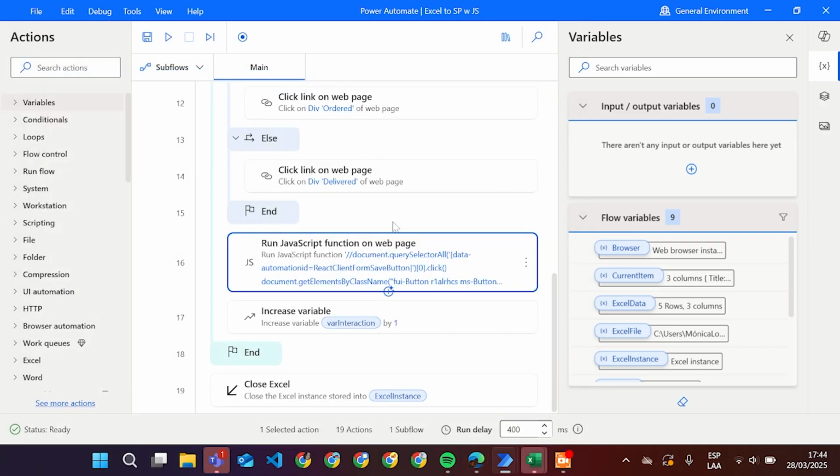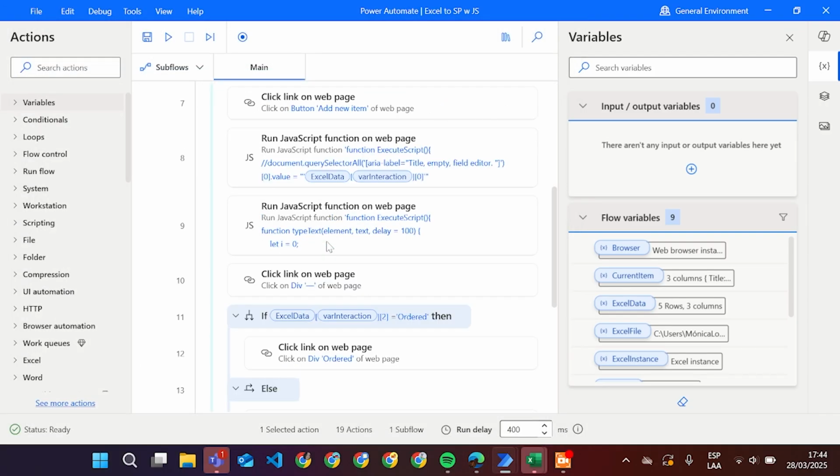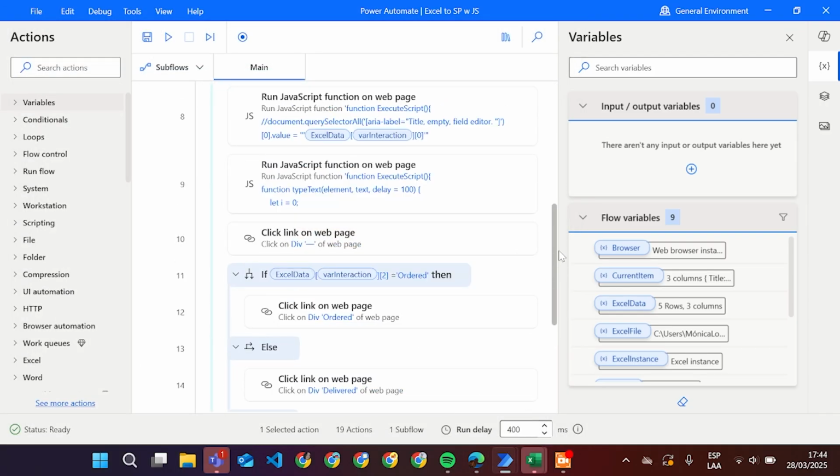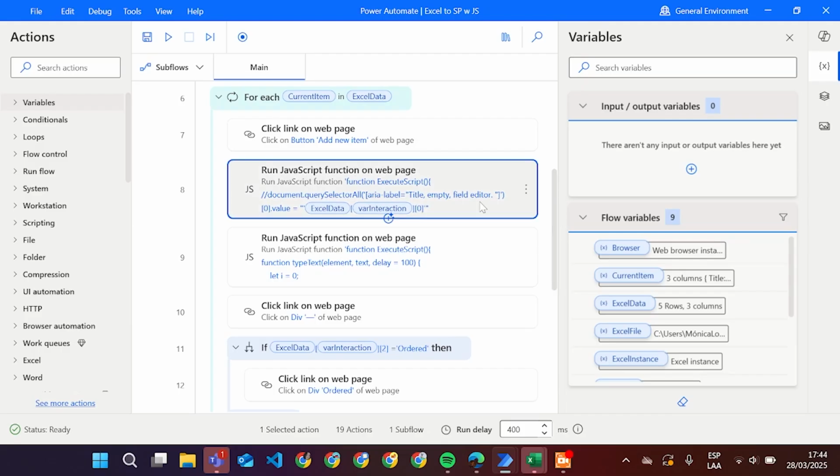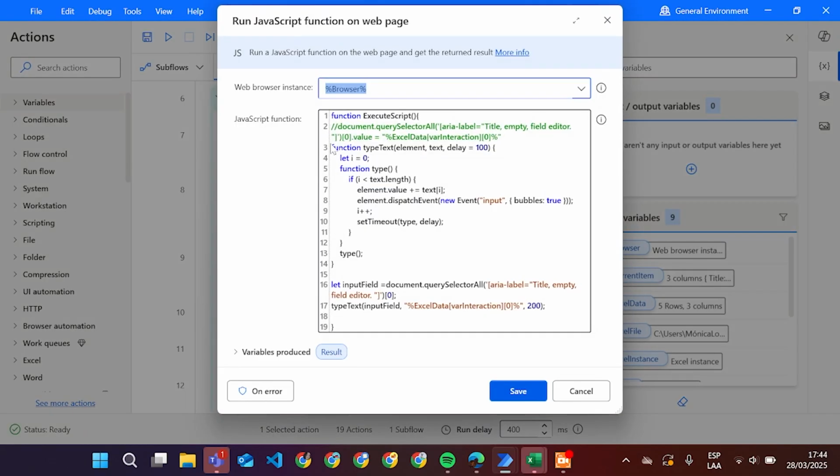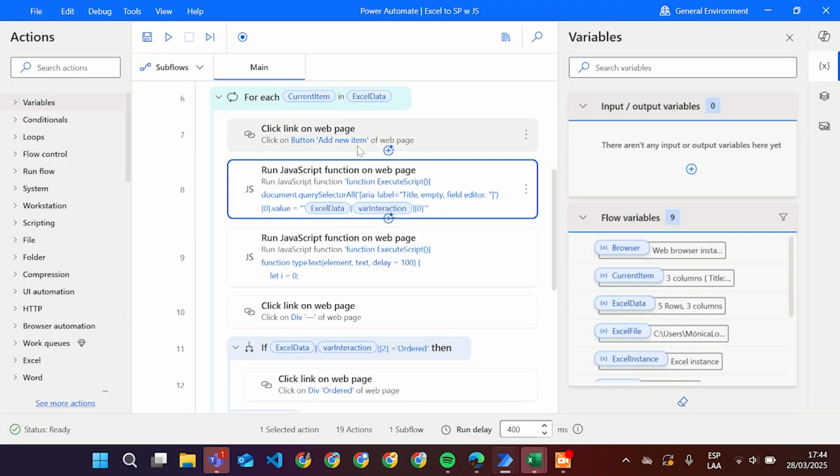So I'm going to close this and I'm going to show you the other thing that I said about this function. I'm going to comment this. I'm going to save it.